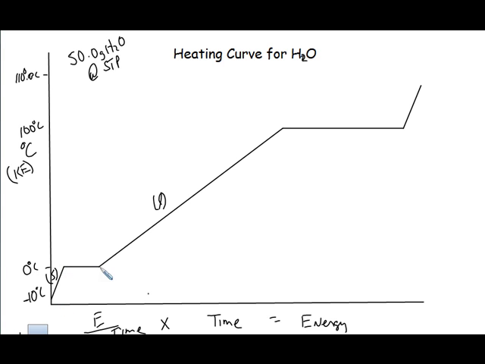The distance from here to here will be the amount of energy associated with melting the ice. The distance from here all the way to here is the amount of energy required to increase the temperature of the liquid. And then from here to here is the energy used in converting the liquid to vapor. And then, I didn't draw my y long enough, from here to about here is the amount of energy required to increase the temperature of the gas, okay?